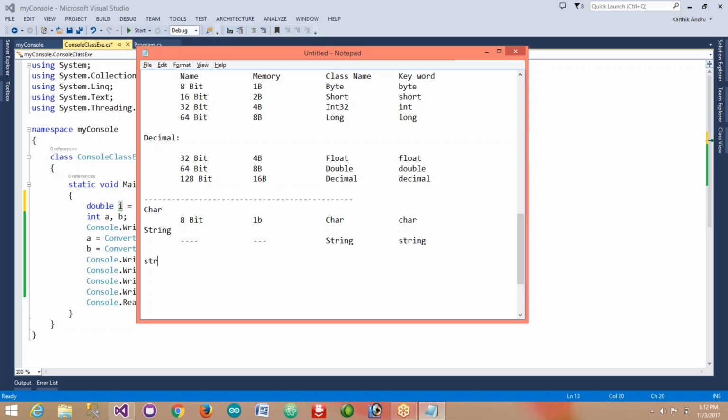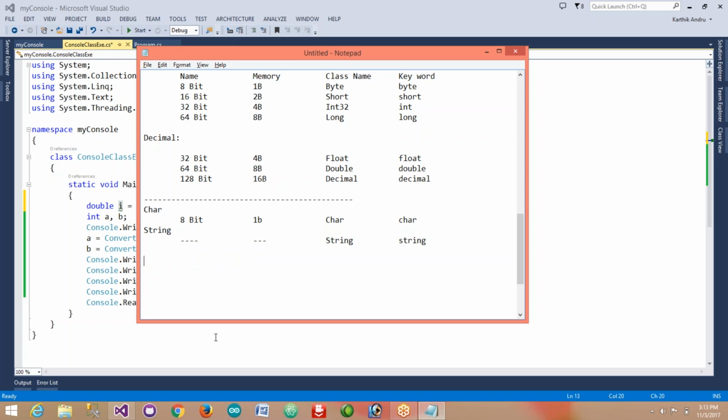For example, if you declare string name equal to Ramu, here Ramu has 4 characters. So 4 into 8, now it is 32-bit. In the sense 4 bytes it allowed space in memory. So like that we can judge about the string. We cannot judge initially how much space it takes.